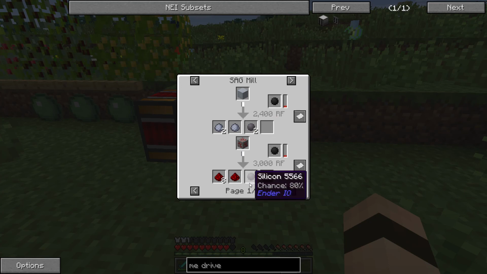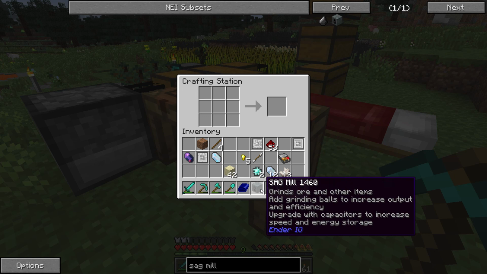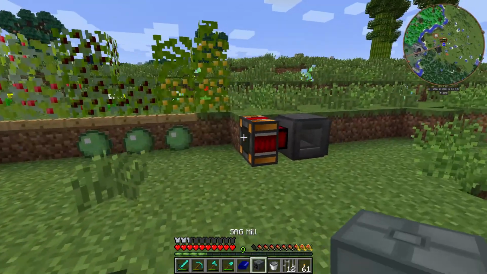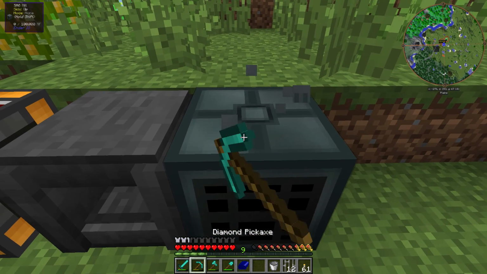right back. Okay, I should have everything I need to make the sag mill. I guess that's what it's called. SAG. Grinds ore and other items. Add grinding balls to increase output and efficiency. Upgrade with capacitors to increase speed and energy storage. Alright, so let's see if I connect this here, will it get power? Sometimes they do. Nope, doesn't look like it does.